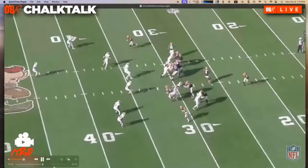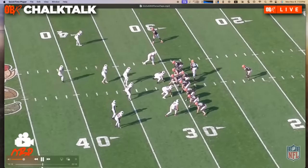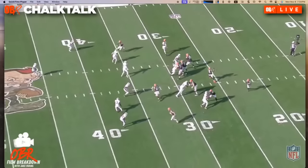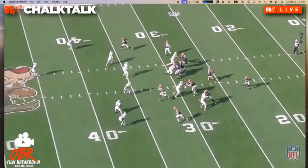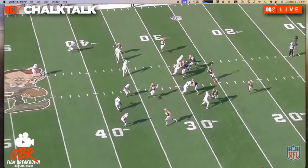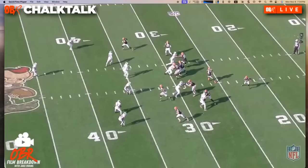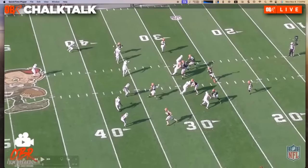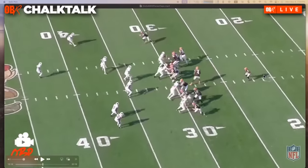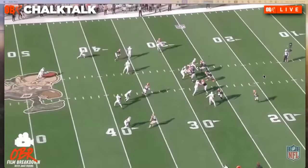I don't know what happens with Watson's feet here, man. I think like 1, 2, that. I don't really see anything slip per se. I mean, I think maybe the right foot slips a little. Or he overextends with the left foot, because if you're pointing it where you want to throw it, the left foot should be here, and the hip is pointing opposite. So I don't know. I have to hope that he slipped, because that is really awkward.